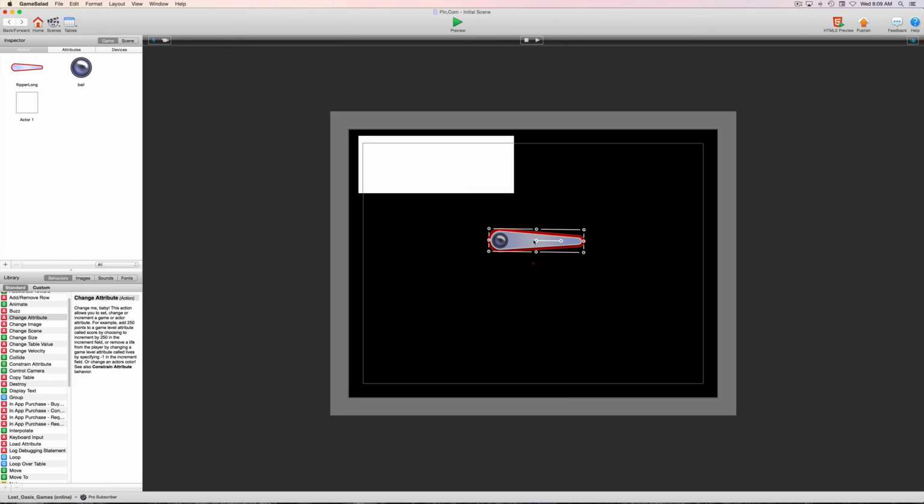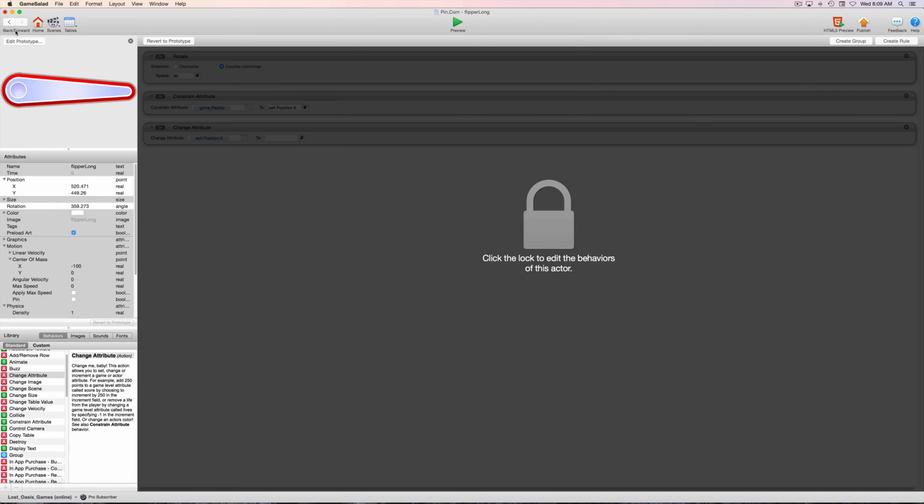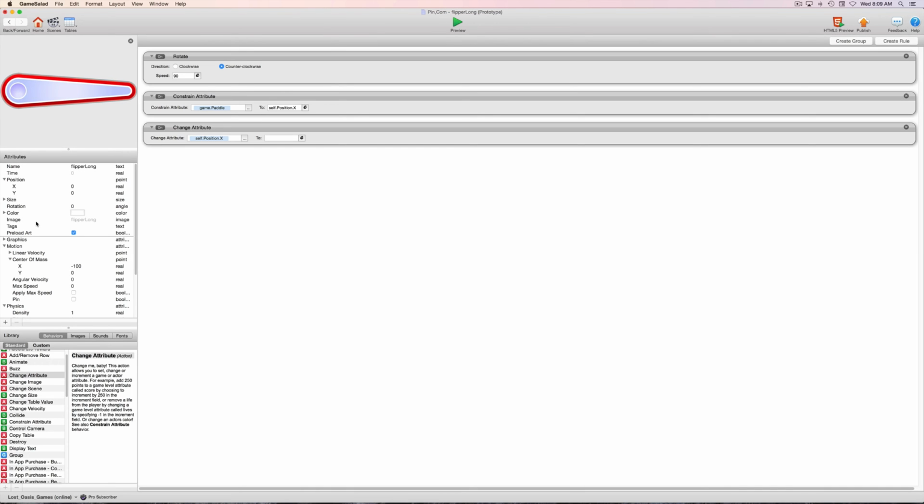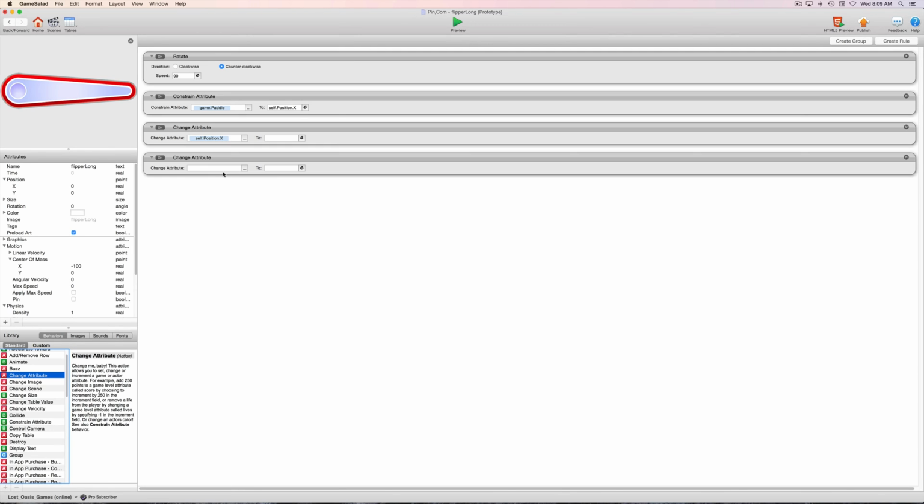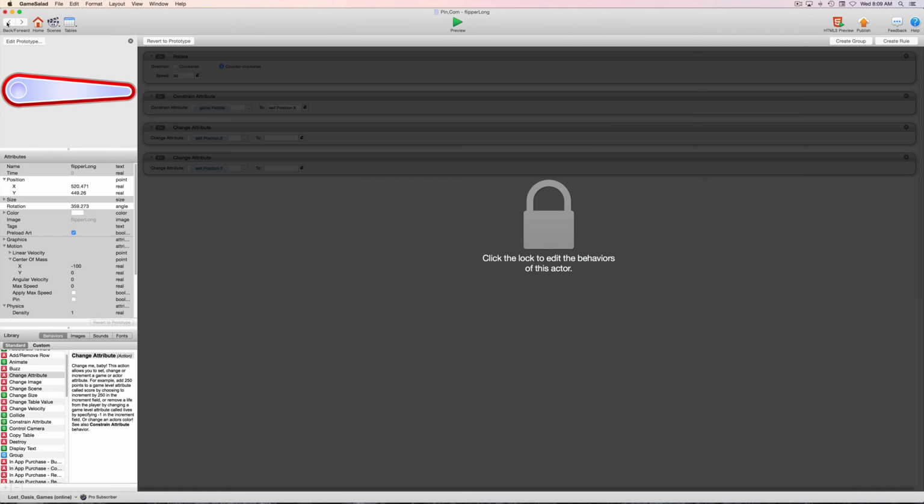So if we did it like this, let me open this up here. We want the Y position to be the same. So let's grab a change attribute, and we'll change the self position Y. Let's look at this.